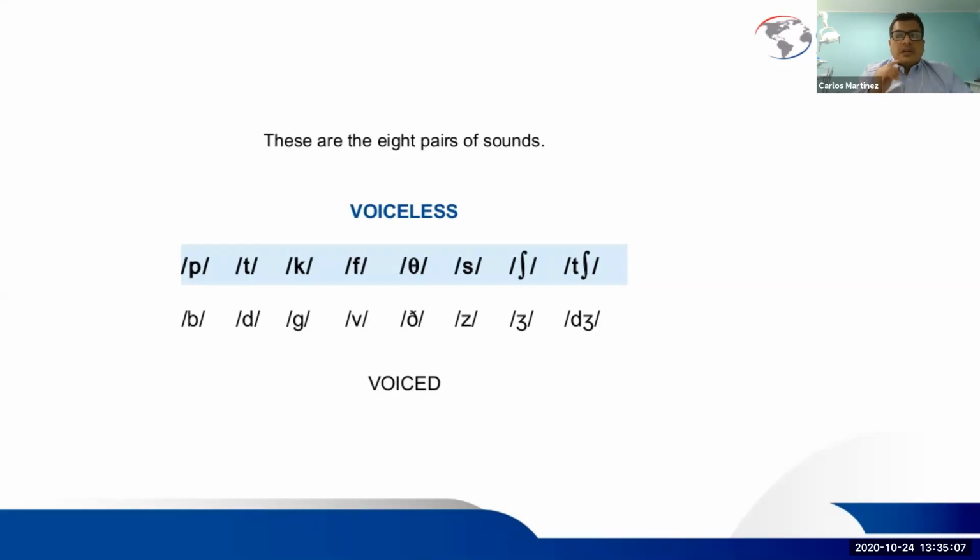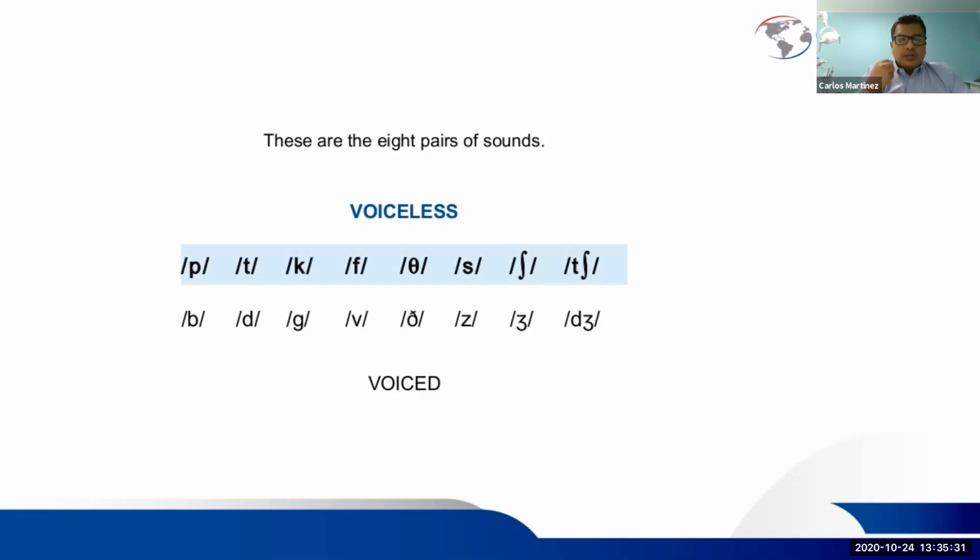In this case, t, I move my tongue to the front of my teeth, t, t, t. But here, d, d, d. Okay, so each of these sounds is the equivalent in the way you're going to move your mouth. Okay, how you're going to pronounce the k and the g.